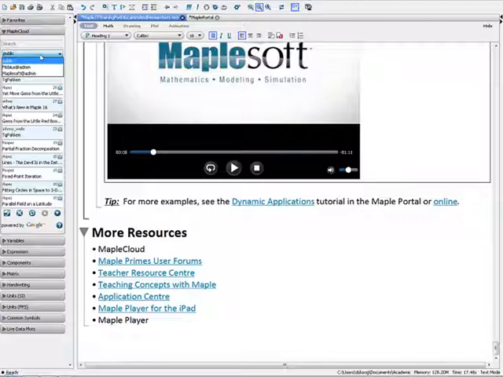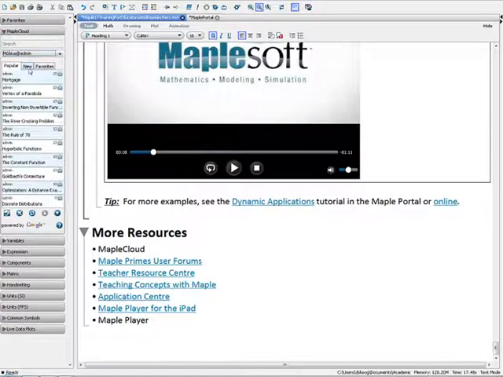If you want to, you can very quickly and easily create your classroom Maple Cloud and then share your documents with your students and only your students. Or if you'd like, you can also create a personal cloud if you want to just lock it down, to share documents only with yourself. This is kind of handy if you're moving from one Maple machine to another. You can just open up your Maple Cloud in order to retrieve your Maple documents.